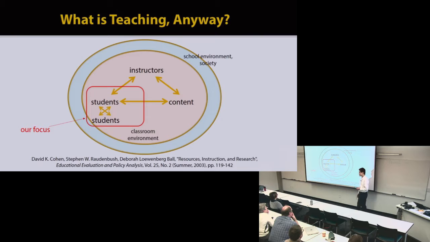Our focus is this little red section right here, in which we're really trying today to ask how we structure these arrows. Primarily these, but notice I also captured part of that arrow, because I, as the instructor, am going to have to situate that work somehow and formulate how this works. And of course, the students are also interacting with content. But when we talk about group work today, I'm generally talking about interactions within the classroom of students with other students in some formal way that I decide as an instructor. Now, those can take on a huge range of forms. Yesterday, we heard the words think, pair, share a whole lot.